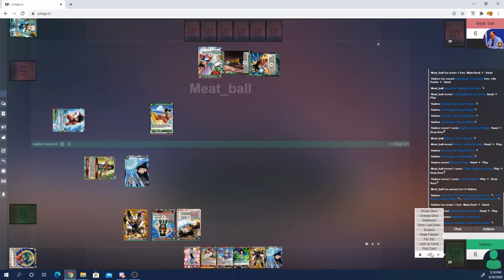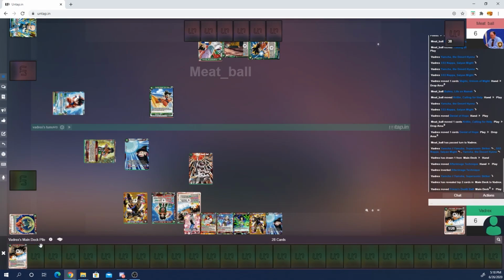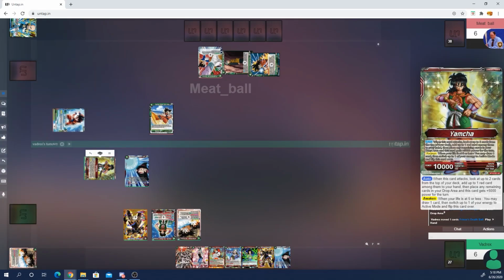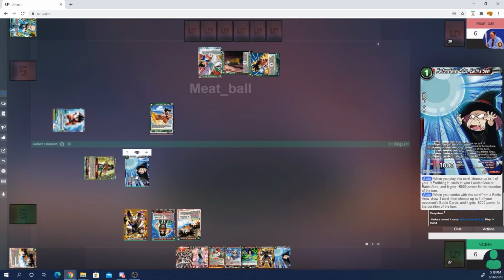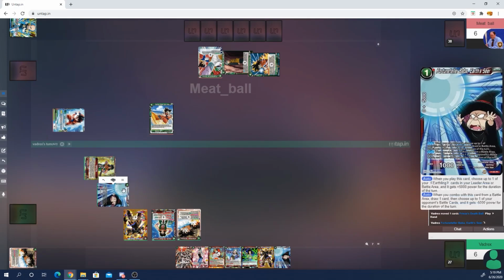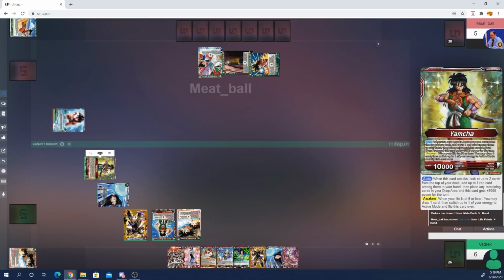So swinging to lead, and this is what I was talking about earlier. When he comboed with his trading blows, I'm going to combo with the Baba to kill his Goku so he can't use it as a combo piece. Get the extra draw off it as well, which is really good. Drew into my Sen Shenron, that's right.